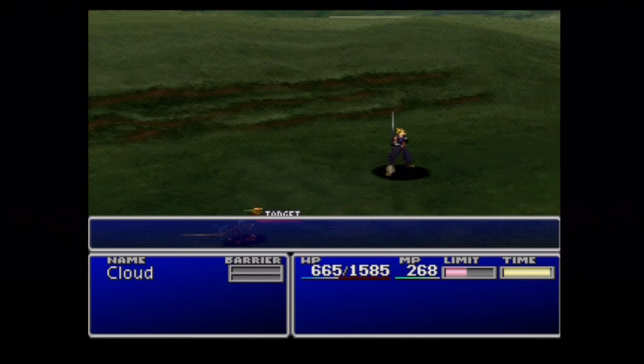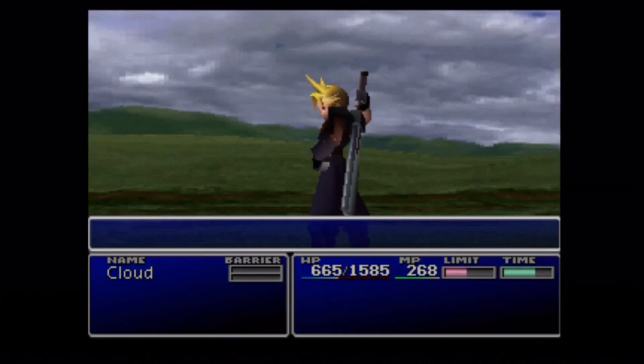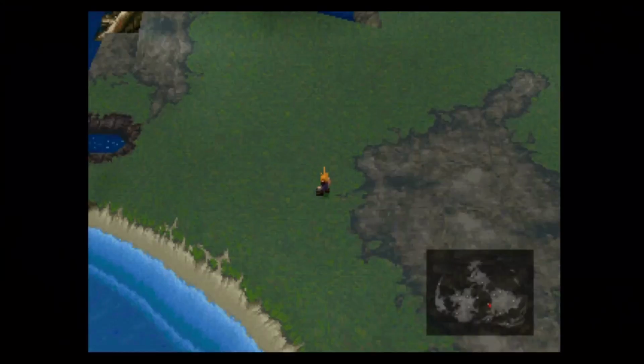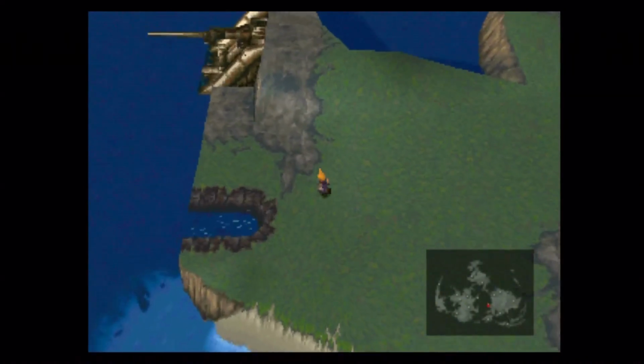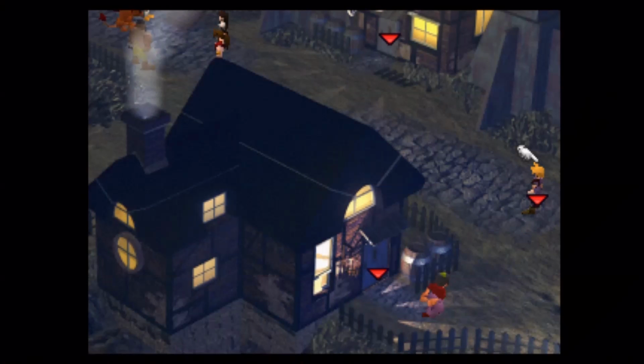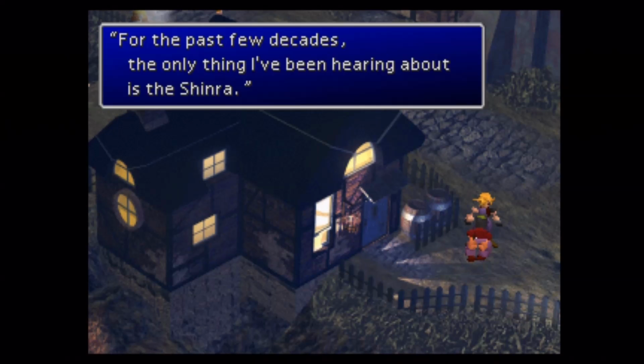By the way, I forgot here, Cloud's by himself. If you've done a bunch of leveling like I have, that probably isn't an issue, but these battles could be significantly more difficult if Cloud is alone. Now, if you've got Chocomog, you'll be fine. You won't have to worry about that. But anyways, alright, let's head back into Junon here.